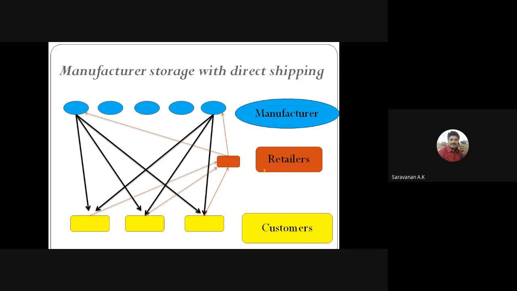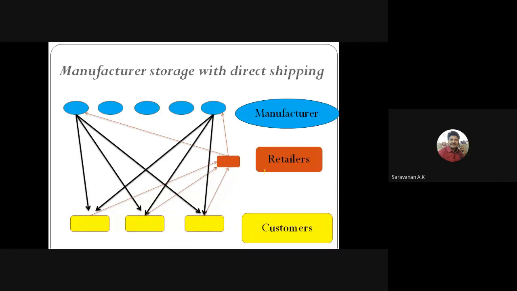So here, what is the role of the retailer? Basically they receive the orders from the customers and communicate those orders to the manufacturer, and they have to coordinate the flow of the products, because the customers will ask the retailers about the status of those products. They do not communicate directly with the manufacturers; only through the retailers do they order. So they will ask the retailers about the status of their order.